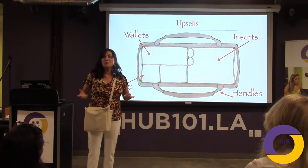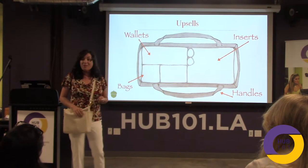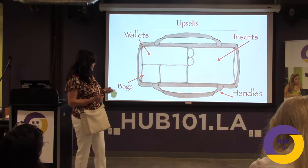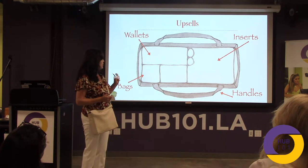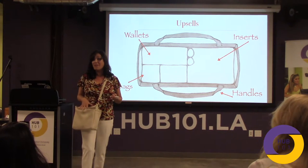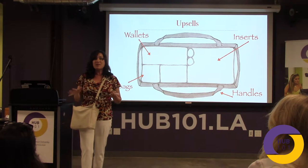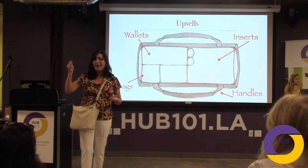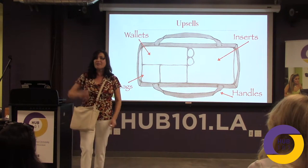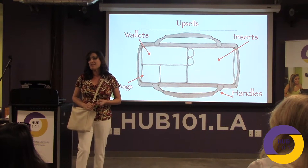To keep our customers happy, it's not just the bag that we wanted to sell. This is the first bag of many — just the average size bag that women desire. We want women to be able to build their bag, pick their insert. We want to develop a wallet that really rocks it, have insert bags that match the inside — really pretty, not embarrassing to pull out. And handles — women have a lot of different preferences: cross body, over the shoulder. Why not include a beautiful, let's-go-out-tonight handle to jazz it up as well?